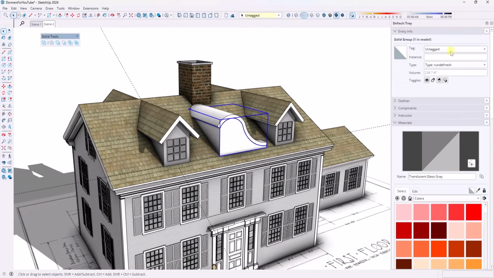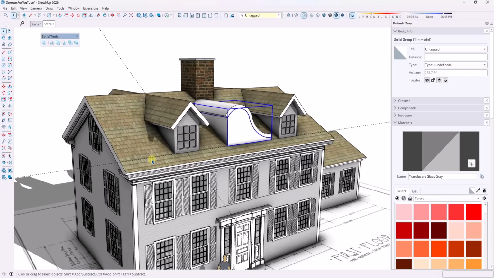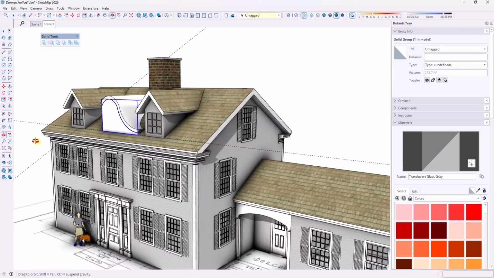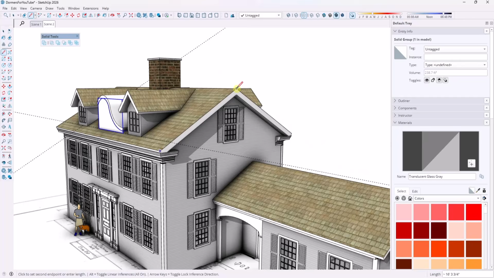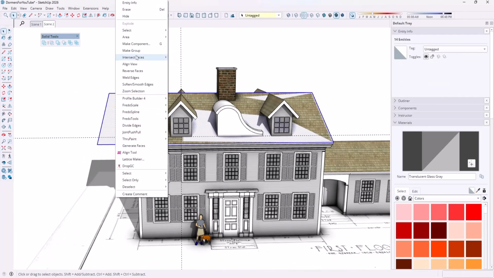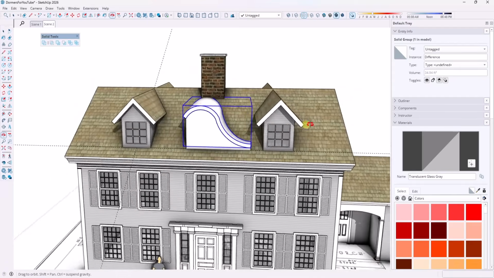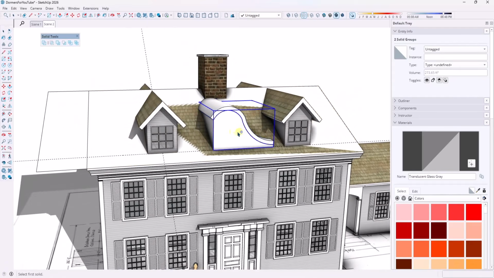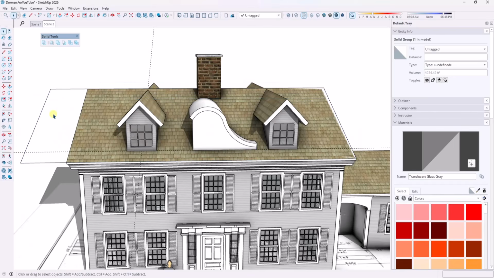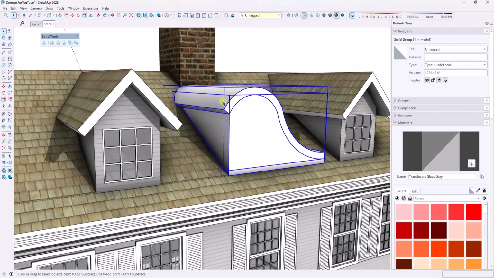We want to make sure this is a solid group. Looks like it is. And we would just draw a solid over here like so. So just triple click on it, make it a group, subtract that. Want to make sure we subtract it from this face right here.